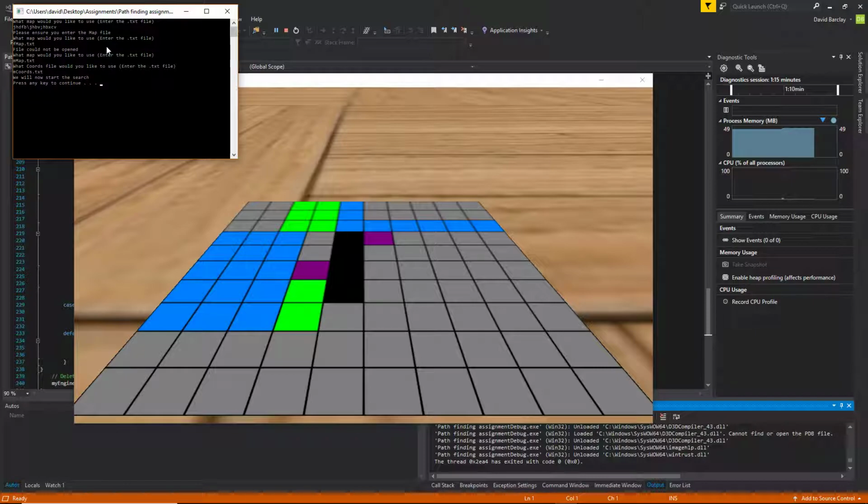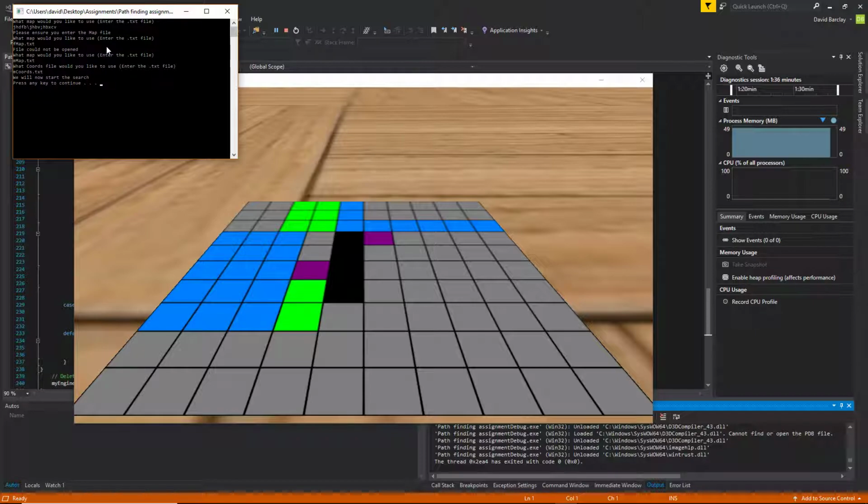The next part is the A-star search itself, which will slowly go through the map, checking the north, east, south and west sides, and placing those positions into an open list, which will be represented by a light blue square. The current position that we will be using will be shown by a yellow square.